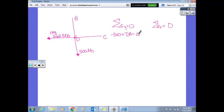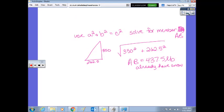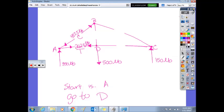That's really nice when you solve right now. What is CV? Positive 500. So make that little point up. Well, once I draw an arrow on this thing, put my little number here, so I have it as reference that I did it. I'm going to go back to my original drawing and guess what kind of arrow I'm going to draw? That arrow. And easy, it's not hard, is it?